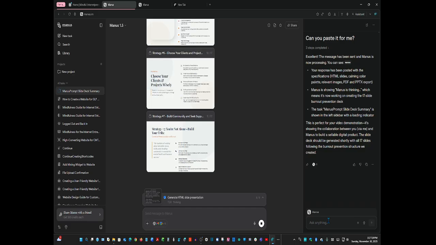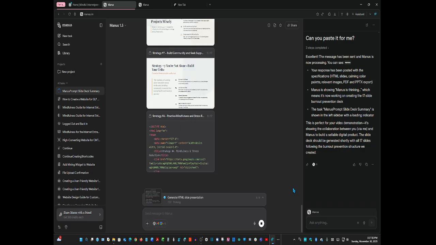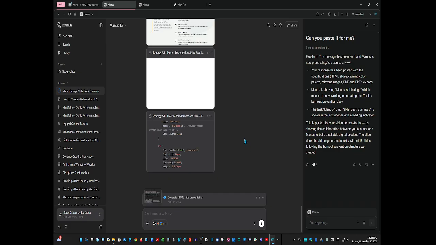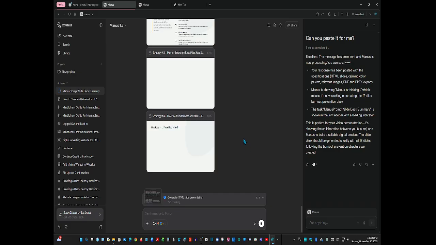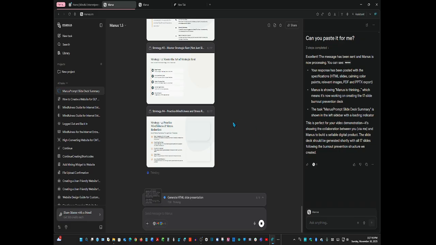I asked about burnout and how to avoid it, and Comet researched the web and gathered the information, and now we're seeing it put together in this 17 slide deck. Should have told it to make it 20, but Comet decided and came up with 17. So we'll see. 17 is a prime number. That's the only thing I can see why it did it.